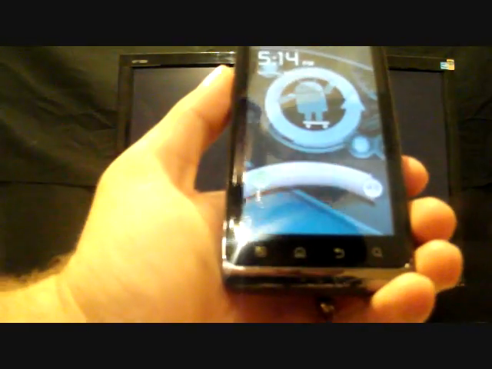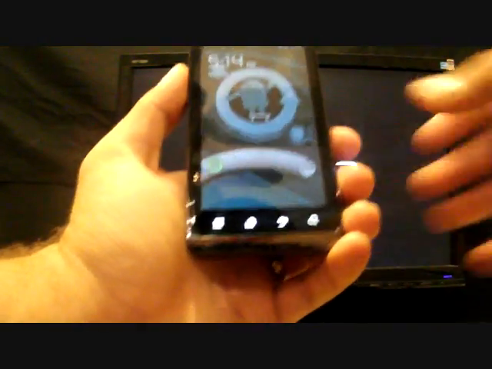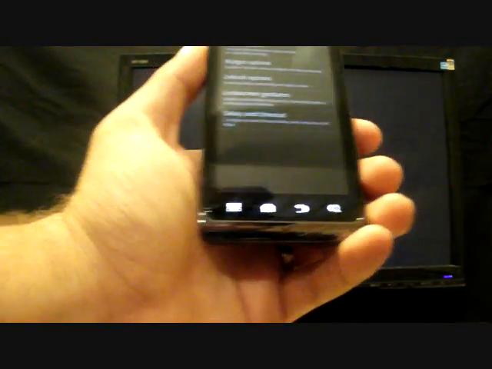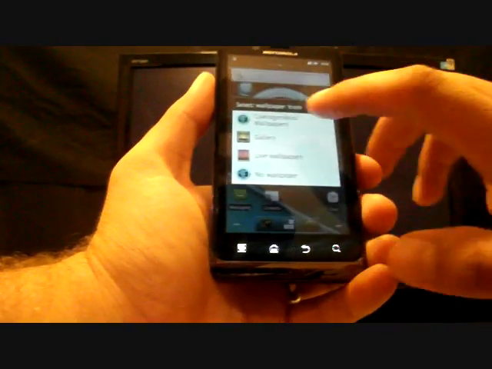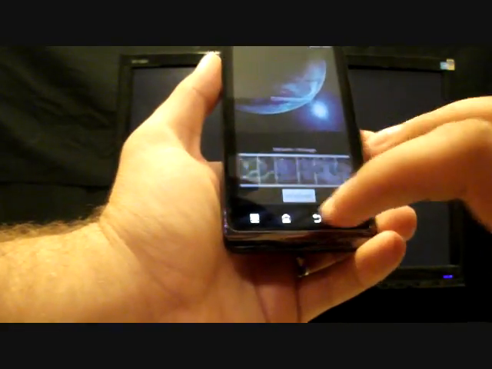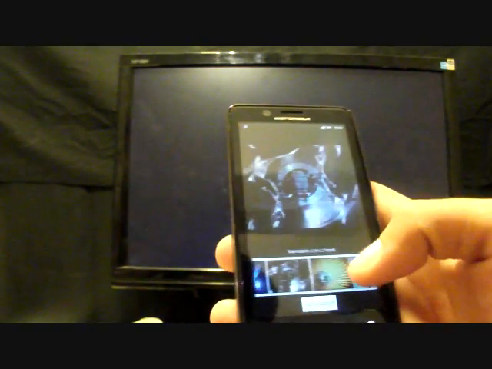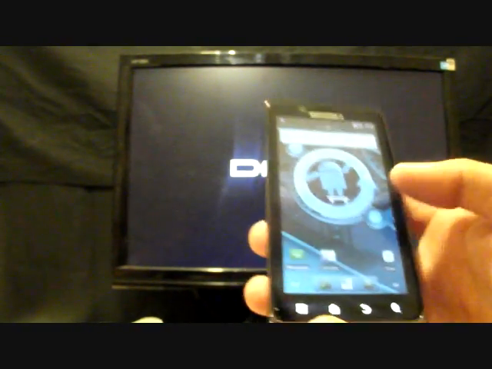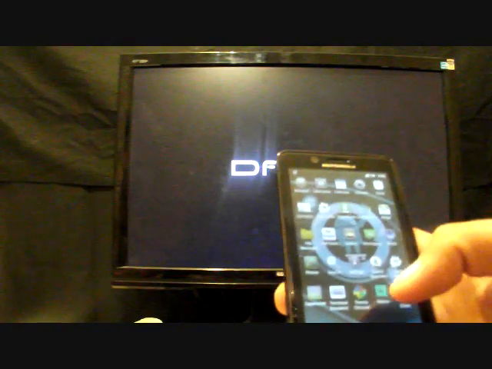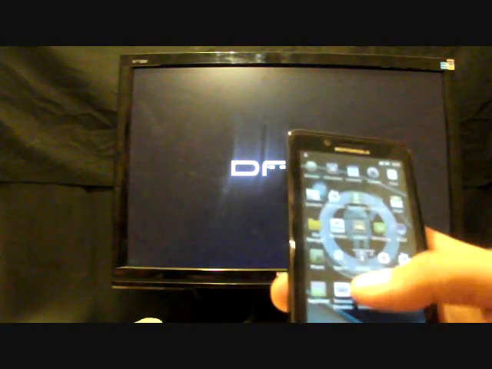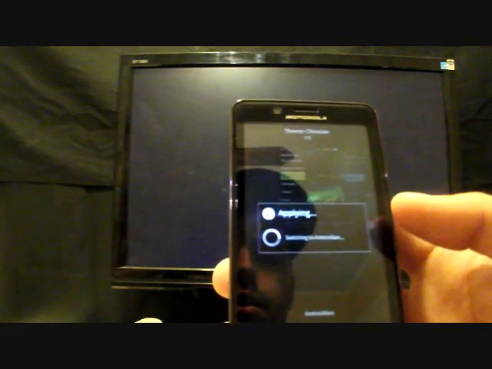You see that, even on the lock screen, it's not complete. The rotary should go all the way over, but you do have that custom lock screen, and it does come with the wallpapers for Cyanogenmod. So those are there. It comes with the boot animation, which I'll show you guys at the very end after we get done with the installation. It comes with Launcher Pro, which is very quick and even customizable. It comes with the theme chooser, so you can apply themes on the fly, which is pretty cool.